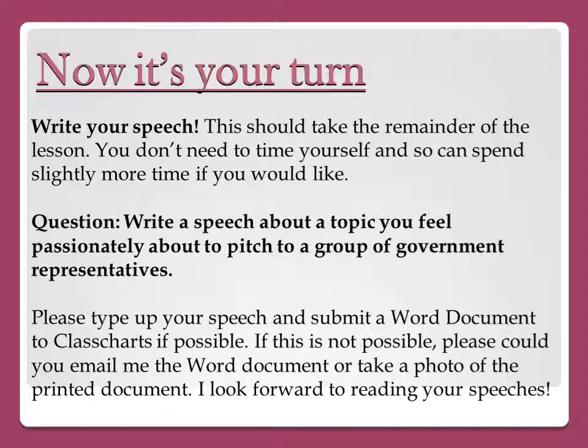Don't get locked into your speech and what you're writing without flicking your eyes back up and bearing in mind why you're writing that speech. It's not just to persuade me, I don't know, that we should introduce corporal punishment in schools or that violent video games are the best. It's also to meet the success criteria and demonstrate your skill as a writer. So any questions, do email me. I'd much rather you email me than not be sure what you're doing, okay? So please could you spend the rest of the lesson on your speech? Pause the video to do that now.